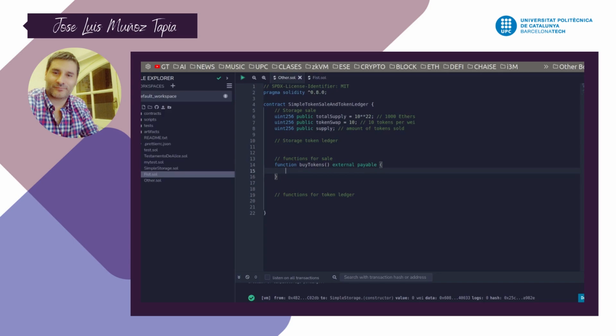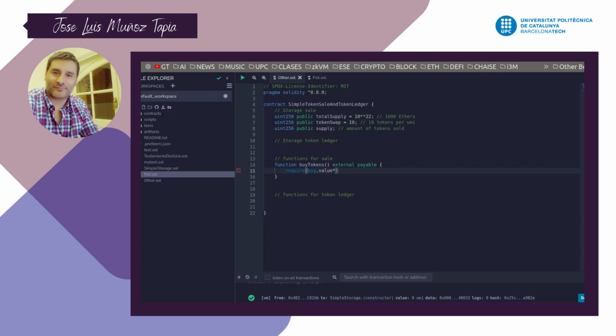And what I'm going to do here is, when I receive a transaction to this function, I'm going to check with a require how many wei you are sending to me. In message value, we have the amount of wei that we are receiving in a transaction.